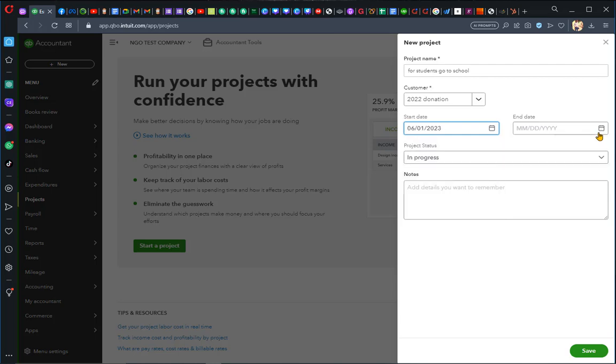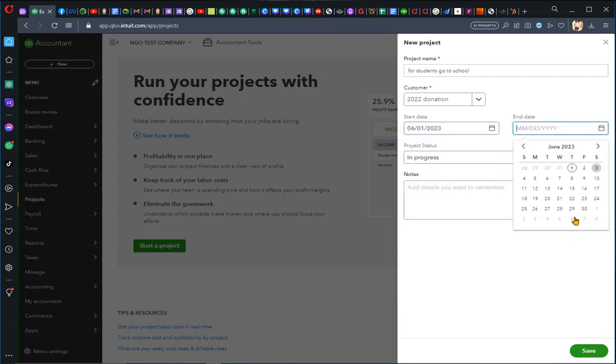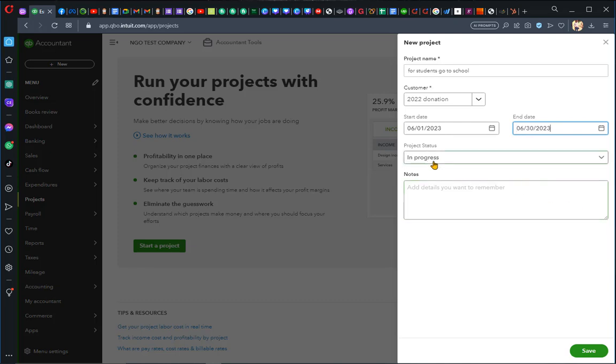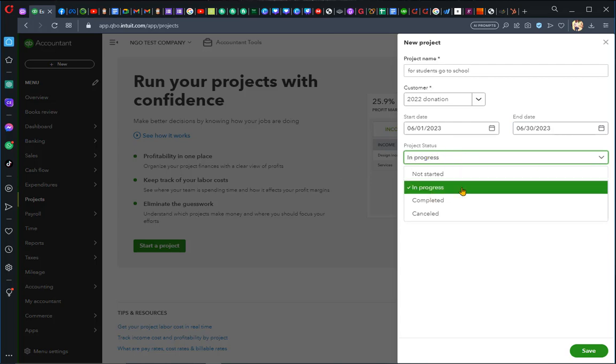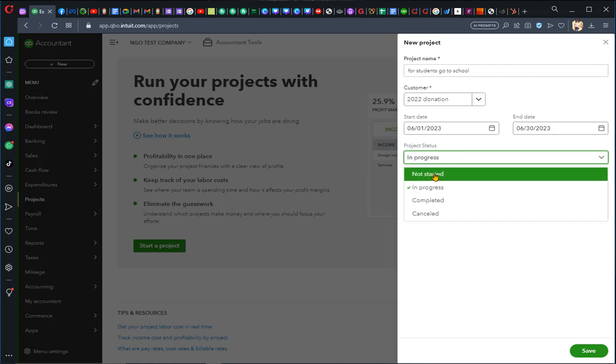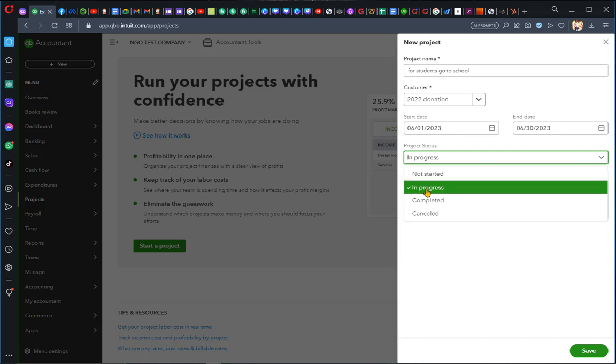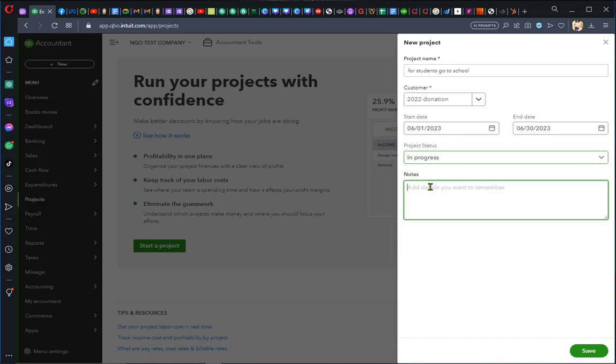to be 1st of June, and the end date might be 31st. So now I have the possibility to select whether the project is in progress or completed or not started. So I'll just select in progress, which is a status. You can give notes or some specification concerning the project, and you take save.